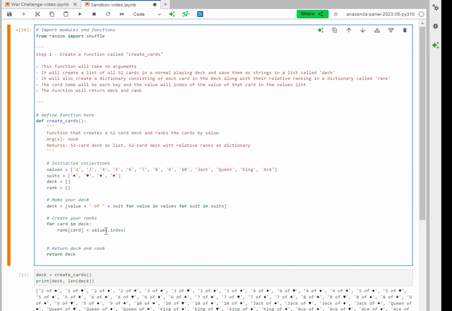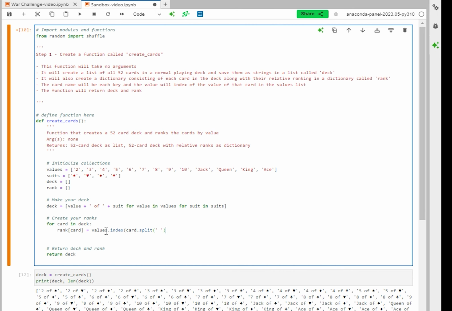And now we need to extract the actual value from each card. So we're going to use the split method, card.split, and we're splitting on space. That card.split around the space will create a list. For each card, it will create a list consisting of the value, the word "of", and then the suit.